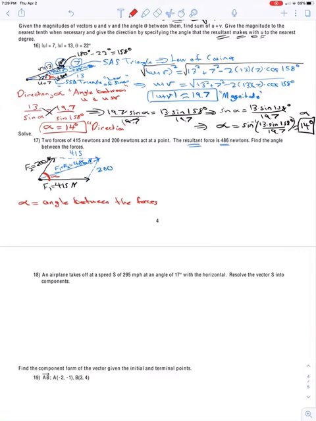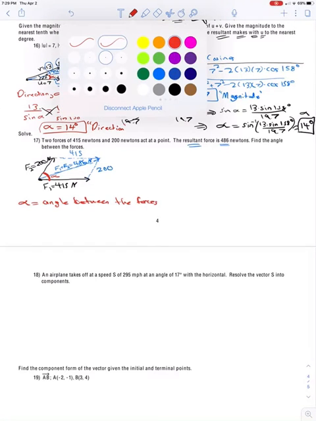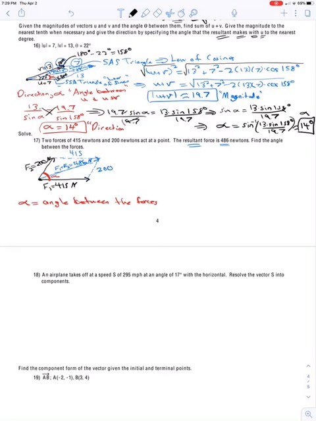Now, in my drawing, what do I have? I have two triangles now when I form that diagonal. And we've got a side, side, side triangle. And with a side, side, side triangle, I can use the law of cosines. So let's go ahead and find the angle right here. Let's find theta. I'll call that theta. So what does theta equal? Let's find theta using our law of cosines.